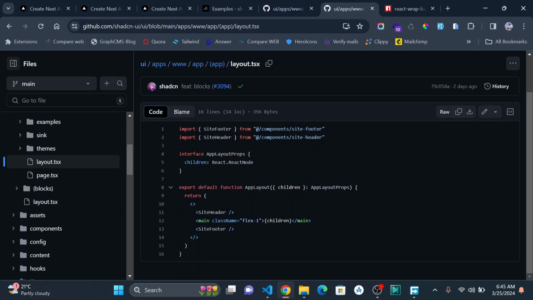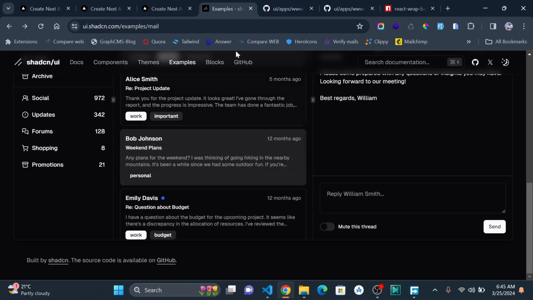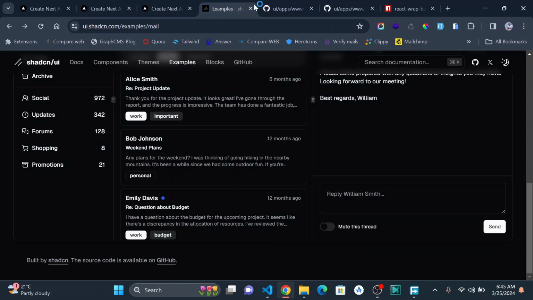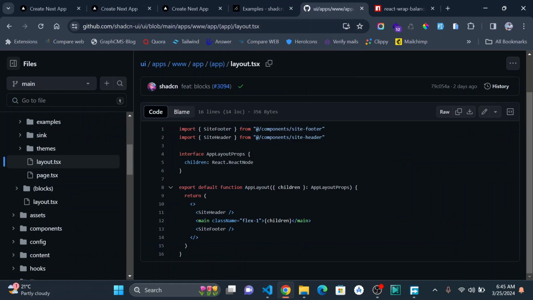And you can see they have the site header, okay? And then they have the site footer. And if you just look at the site footer, what they are trying to mean is actually this one. So the site footer is really easy. I'm not going to work on that. Let's go and look at how to add the site header. Okay, so I'm just going to close this. So we're interested in the site header, and you can see the site header is in the component site header.